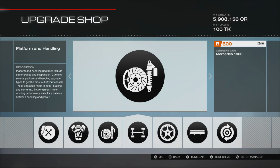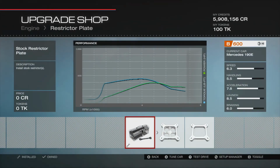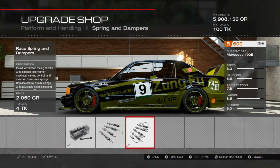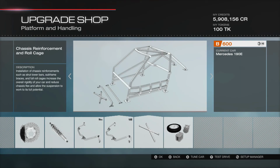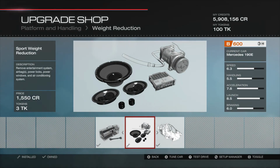Alright, now having said that, we'll start at the beginning. With the engine changes, all you have is this restrictor plate, and you are not able to purchase that because it just takes your PI up too high. So skip the engine parts. On this, we're going to have race brakes, race suspension, and race anti-roll bars front and rear. Here's the important part. We have a full roll cage.